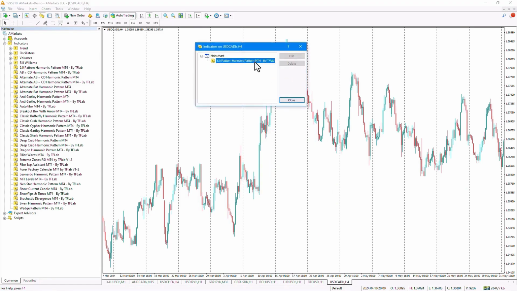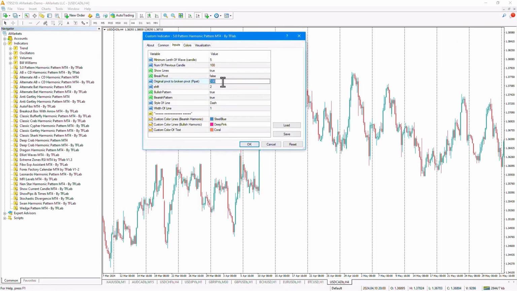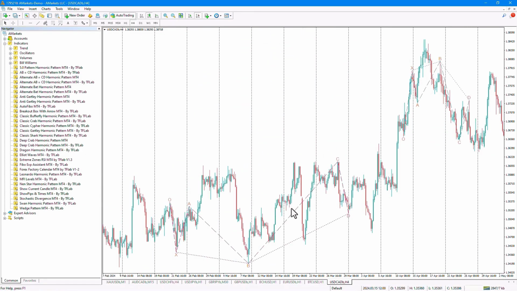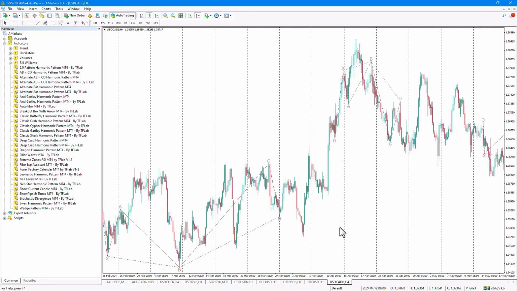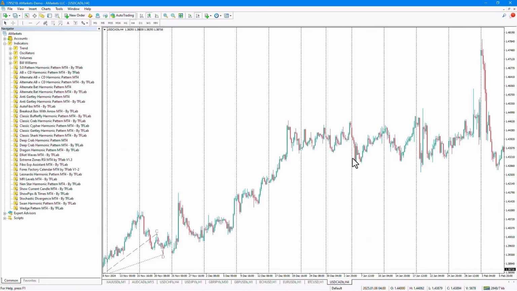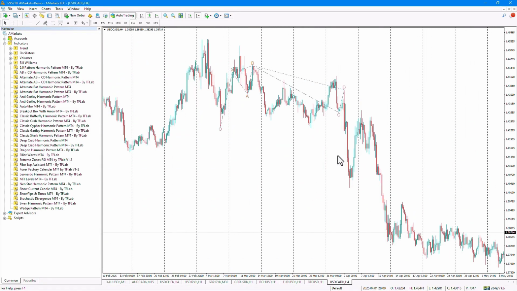If I set it to 1000 pips in this section, it will display the harmonic patterns for me that meet the filter conditions I set in the pool settings.